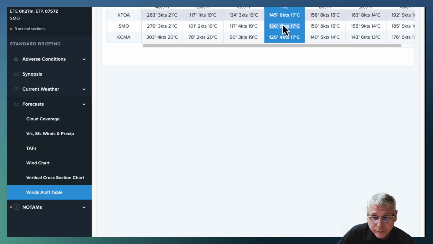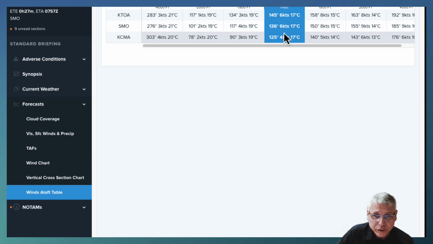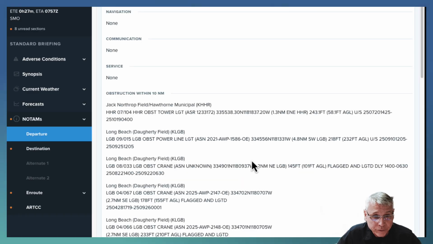These are predicted. The winds aloft over Santa Monica is a computer generated number that is usually useful, but it distinguishes itself against weather reporting locations where the data is actually being observed and collected. Take a weather class and you'll get a little more on that. But the value there is that it gives us some numbers to work with if we're trying to do our wind correction angles at altitude.